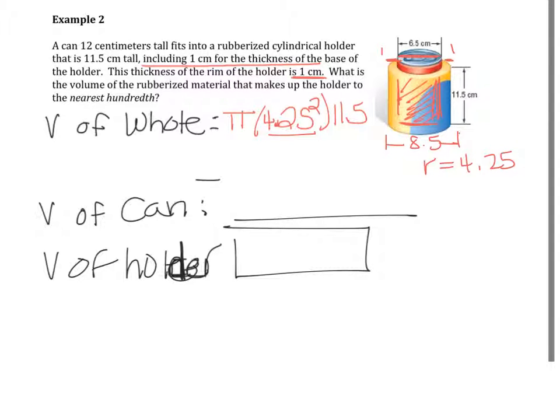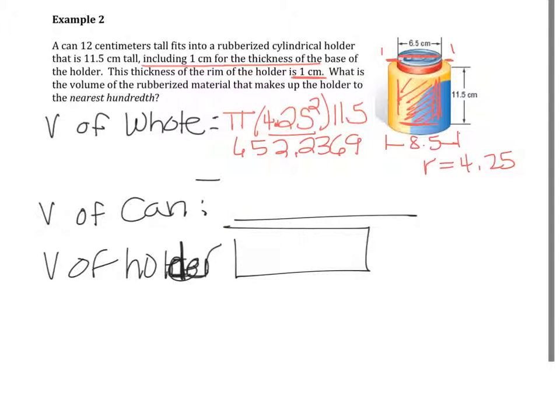And I still used the height of just the holder and not the height including the soda, because the soda is above the thickness of the holder. So that's not going to apply. And I get a product of 652.2369.